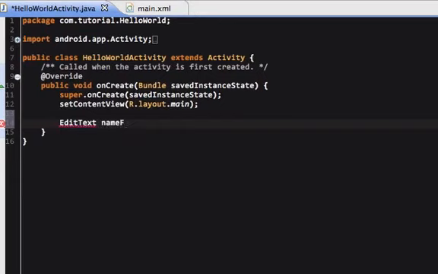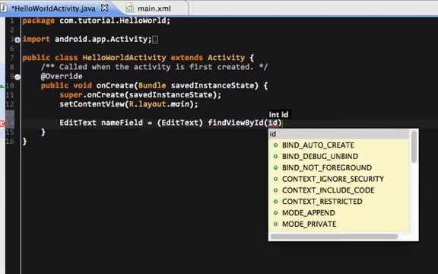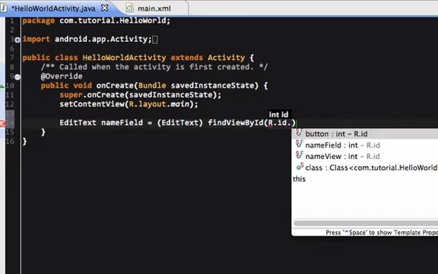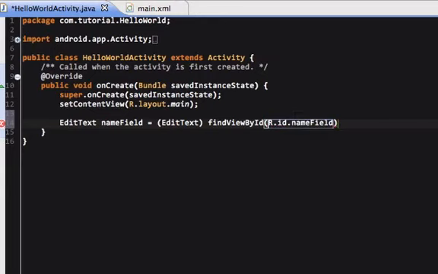Our EditText, we'll just call it nameField equals. Just kind of copy as I do. Again, if you don't want to type all that long, hit control space and it'll autofill. R.id. Aha! We've seen this before because I told you to change the ID of it so that we could use it in our code. And it was field, and semicolon.